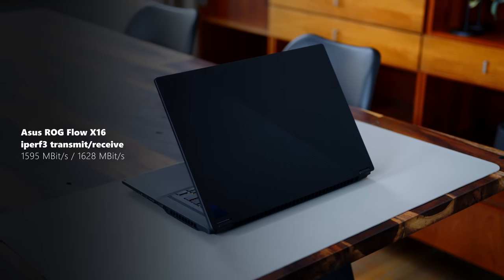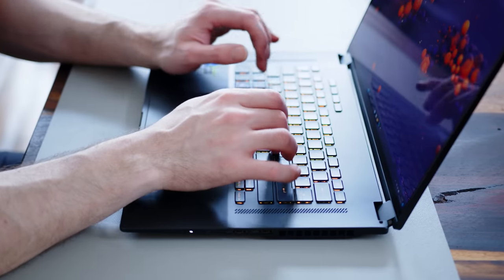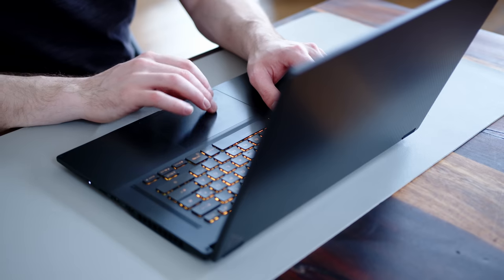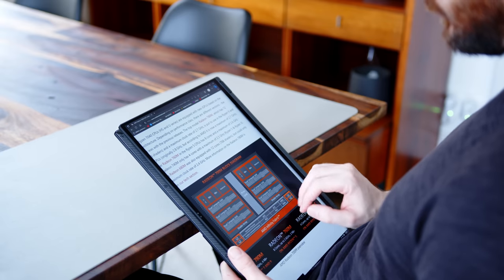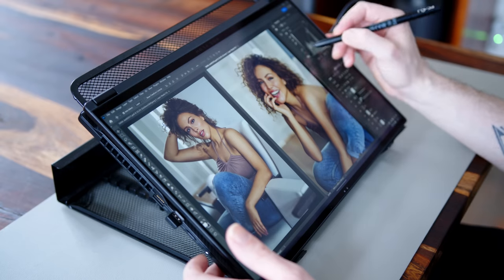The Flow delivers good wireless transfers and a 1080p Windows Hello-enabled camera that may not offer the cleanest image but has relatively natural colors. For maintenance, repairs, or upgrades you have access to the usual pair of SODIMM and NVMe slots. The keyboard offers a pretty snappy feel with a decent amount of travel and a clear pressure point. The trackpad does what a laptop trackpad is supposed to do, and you can also interact with on-screen content via the touchscreen or use an active pen for taking notes or working in creative applications.